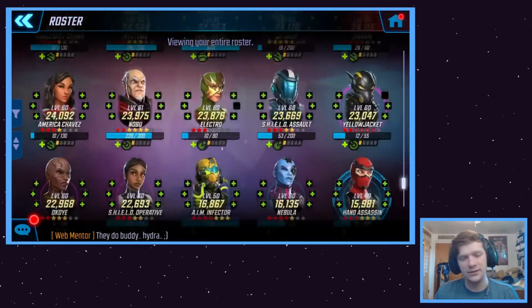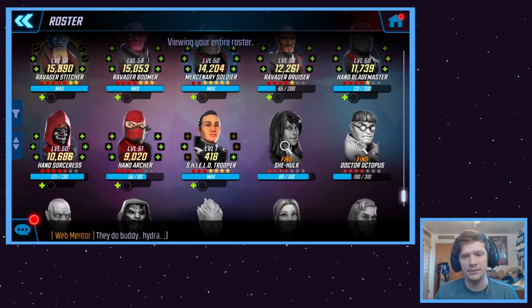I did not buy She-Hulk. She-Hulk's in an interesting scenario where she kind of didn't need to be in this game. I love She-Hulk. I love a Hulk team. They put her on a Fantastic Four team, and essentially what She-Hulk does is she's a better Namor. If you have She-Hulk, take Namor off the team and run She-Hulk. The Fantastic Four team is better with She-Hulk than with Namor.